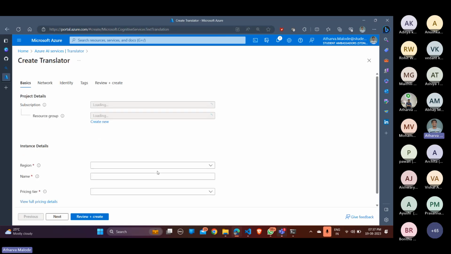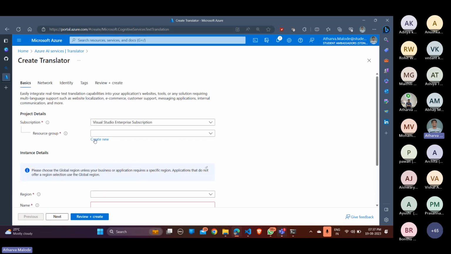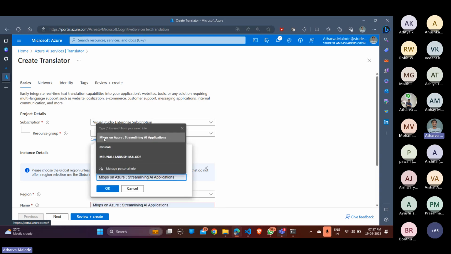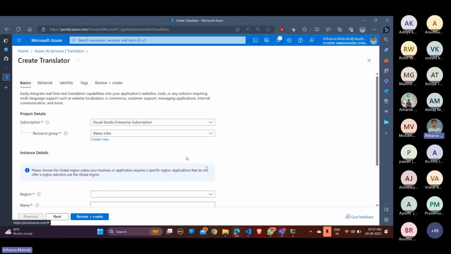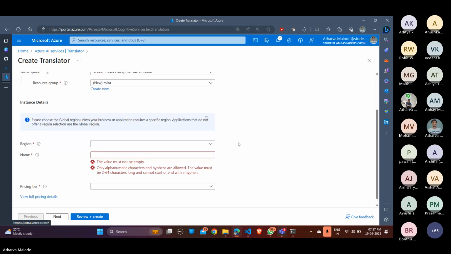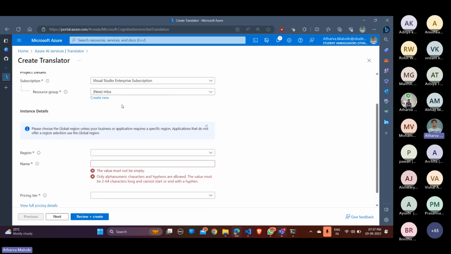And yeah, it will load and ask you for some details like this. Let's quickly fill this out. Let's make a resource group with some name such as MLSA. You can create it with your own name also, that's completely fine. Just create this simple resource group. As you can see, I just created a new resource group from this button. Here it will say Azure Student Subscription. Just select that option and move down.